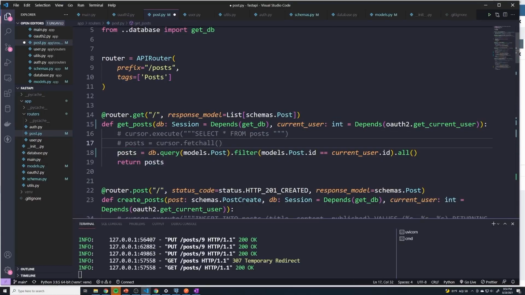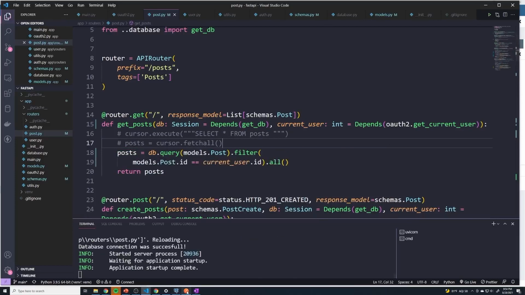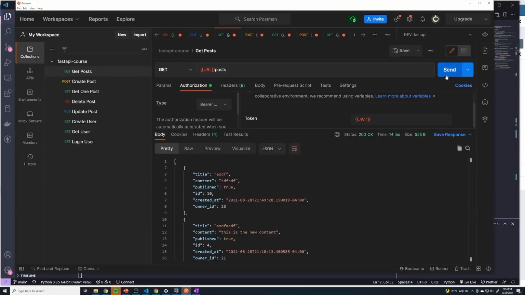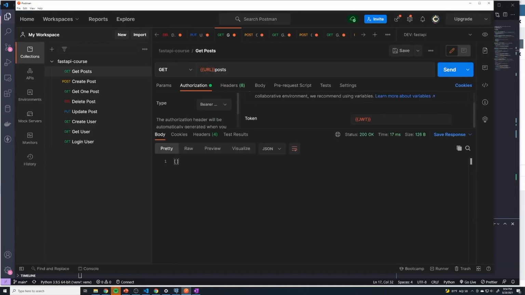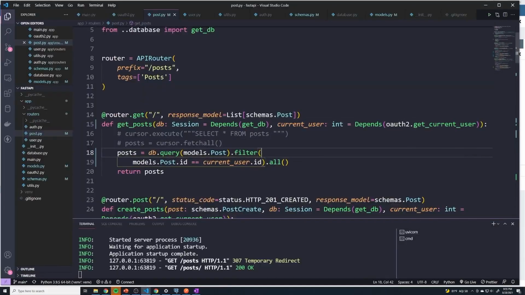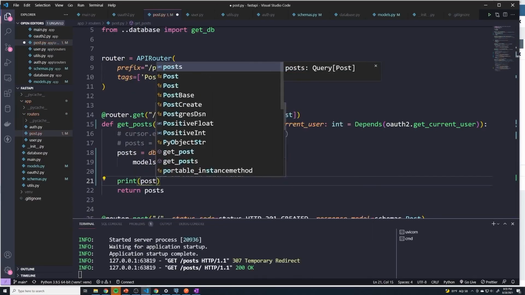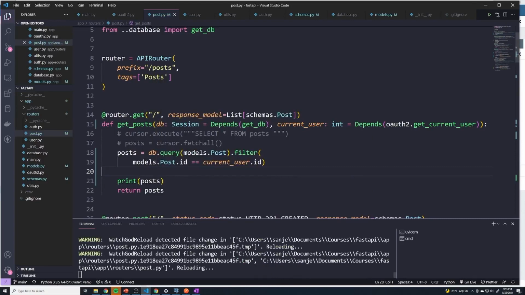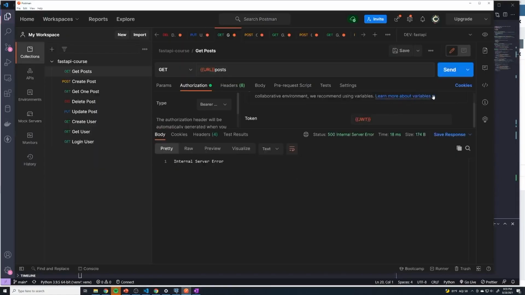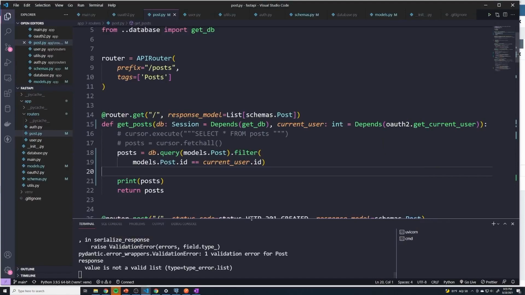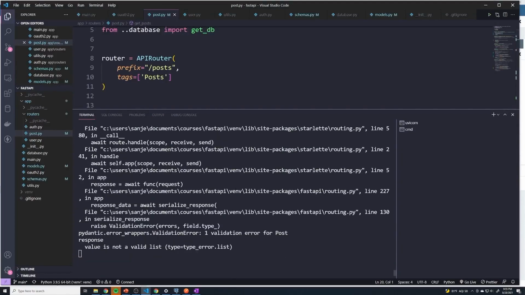It doesn't break any logic. And then at this point, I believe I'm still logged in as user 23. If I try to retrieve all posts, looks like I got nothing. And that could be a little bit of a problem. So let's see what we broke. The easiest way to troubleshoot this is I'm actually going to remove the .all. So that's going to return the query. It just won't actually run the query. And I'm just going to print the query. Let's see what that looks like. Sometimes it helps to see the raw SQL. So let's hit send. All right, we should get an internal server error. That's to be expected. But I just want to see my print statement.